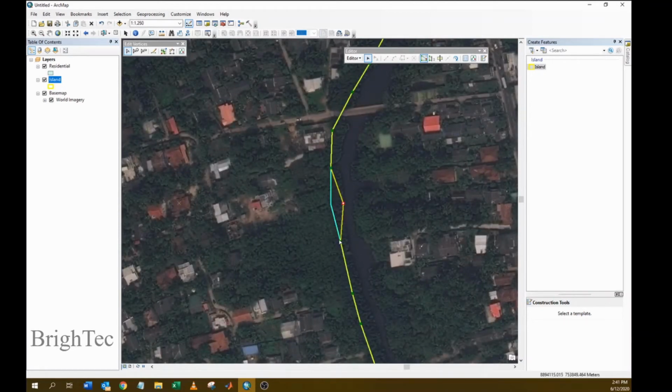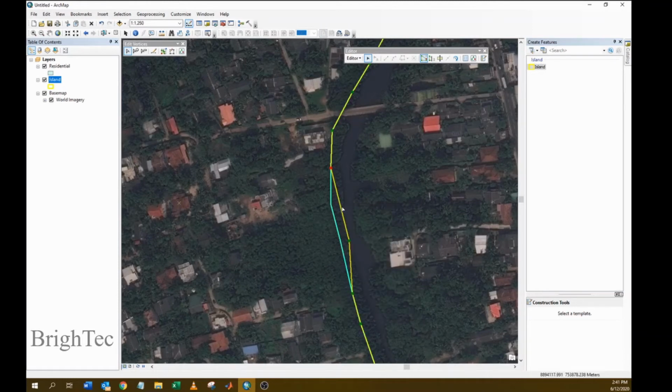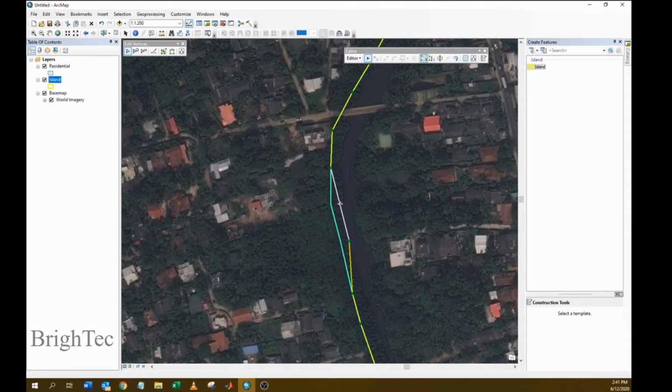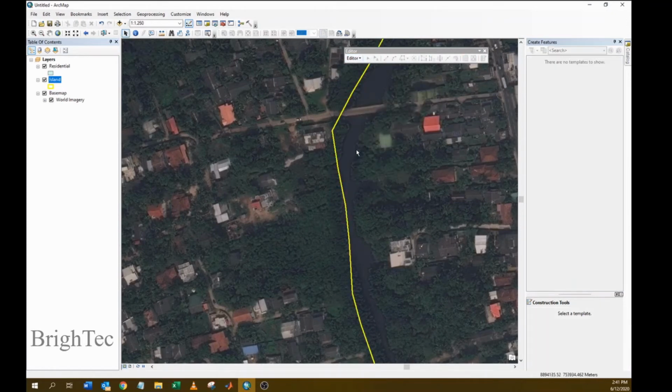You can move the vertices, or you can delete any vertices, and also you can insert vertices. After doing the changes, you have to again save your edits and stop editing.